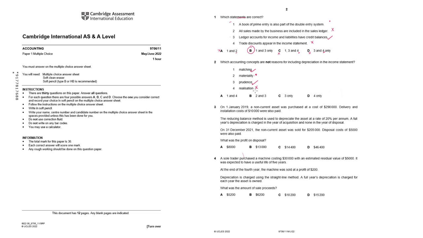Then realization, definitely realization has nothing to do with depreciation in the income statement, because realization is about when to record the incomes in the income statement, the revenue from sales or from providing services. So 4 is definitely not a reason for including depreciation. So I'm sure about that. 2, I'm not sure. Let's look at the options. Since 4 is there in A, my doubt is at A and at D. But when I go to A, there is also number 1, which is matching, which is not the correct answer.